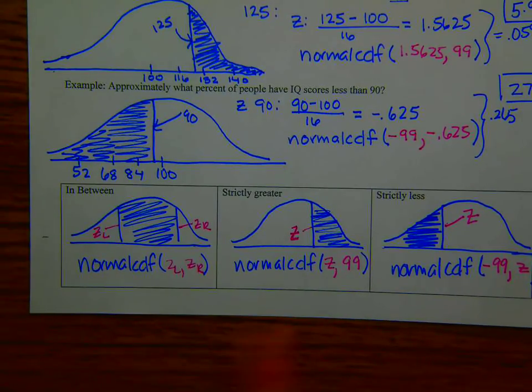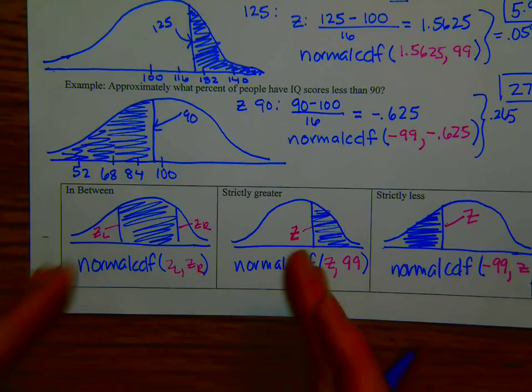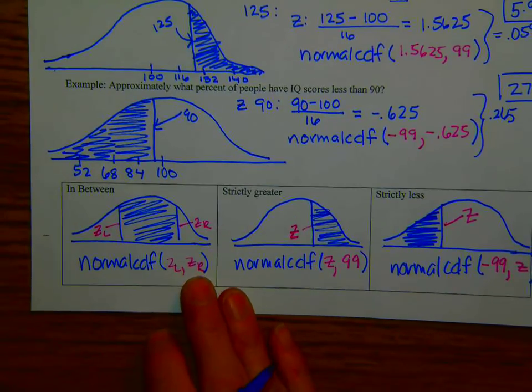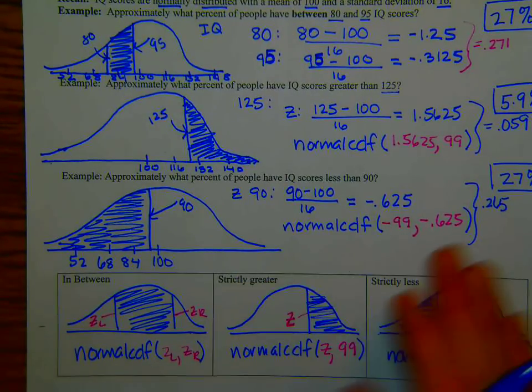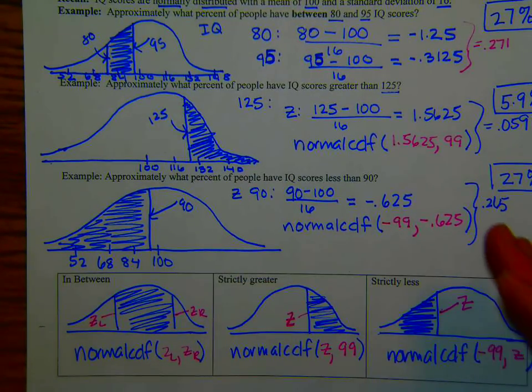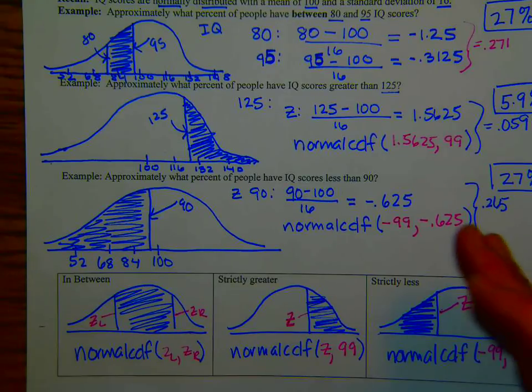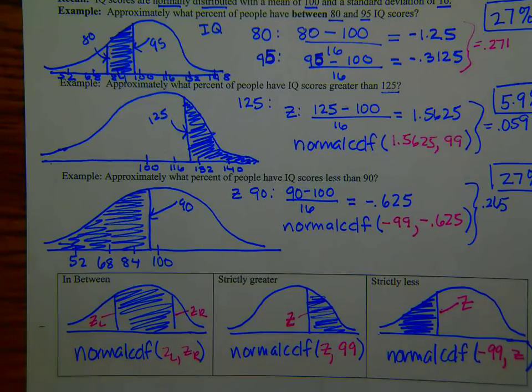Okay, so what we did today was using our z-scores and now learning our new normalcdf function on the calculator. We're able to find any set of values, percentages of a normal standard curve. Okay, so that is what we have done today using the normal model. Find normal model percentages. Okay.